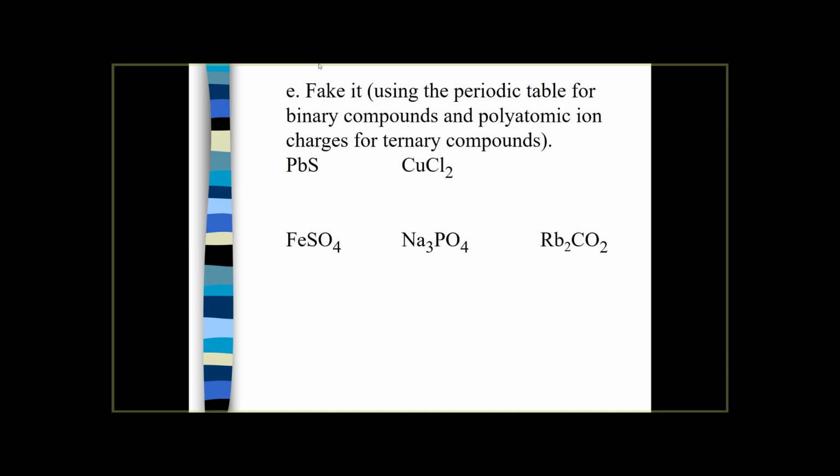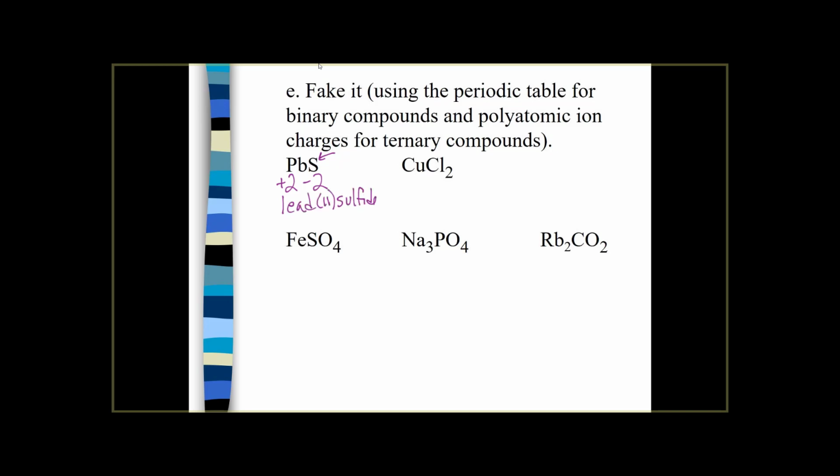So I'm going to look at sulfur and look on the periodic table, and you can see that sulfur is right under the oxygen family. And so we are going to guess that sulfur has a -2 charge. And we would be right because this is lead 2 sulfide. Excuse me, sulfide.